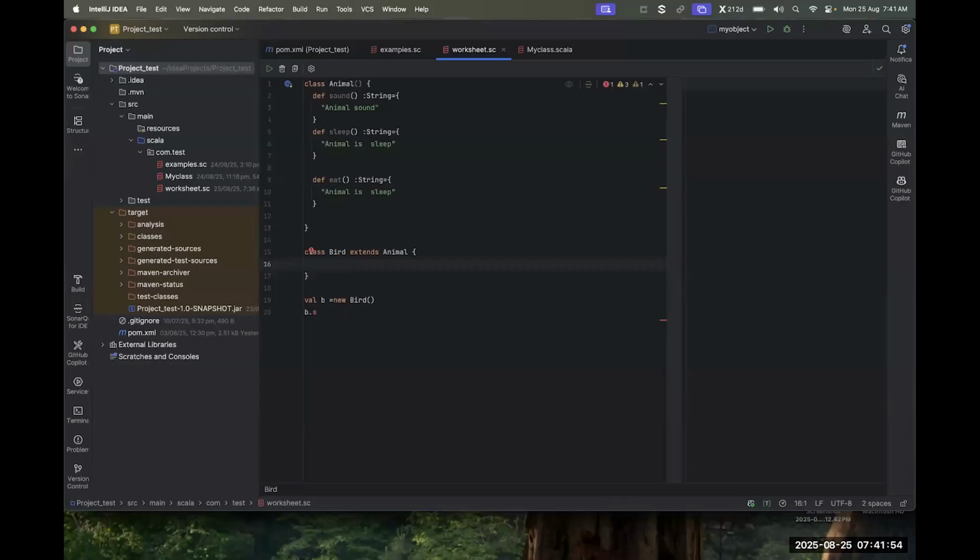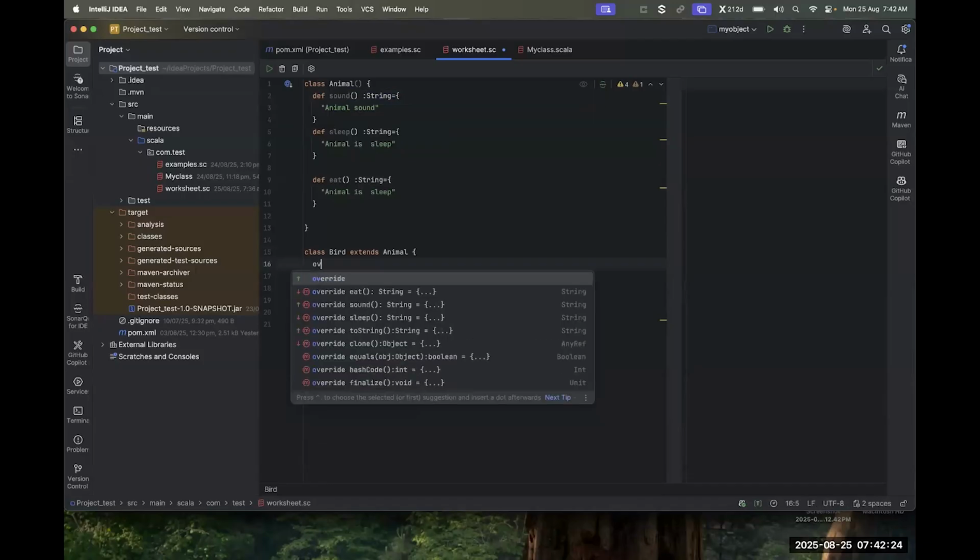So these are the things: public, private, and protected. Now let's look at the examples. Okay, let's move to this animal example. Let's suppose this is the animal, and I can override this sound method here. I have extended it.